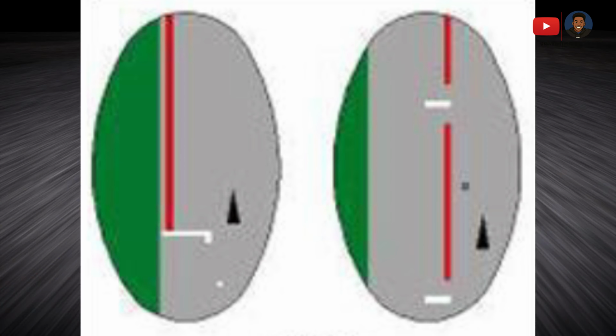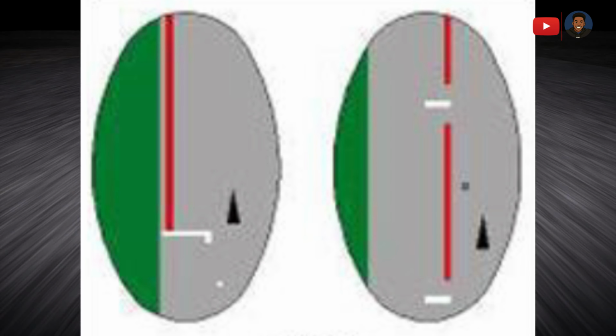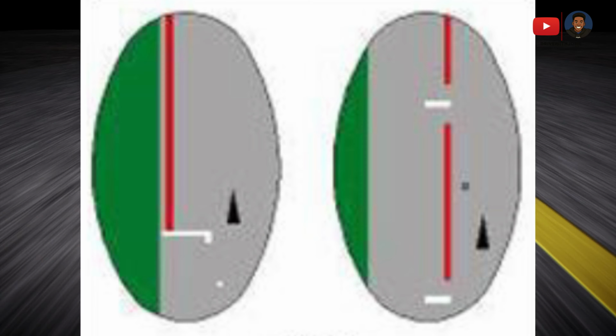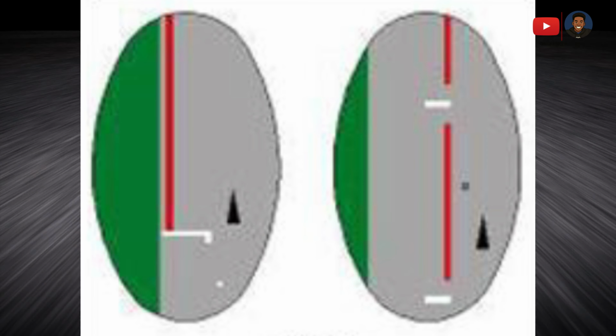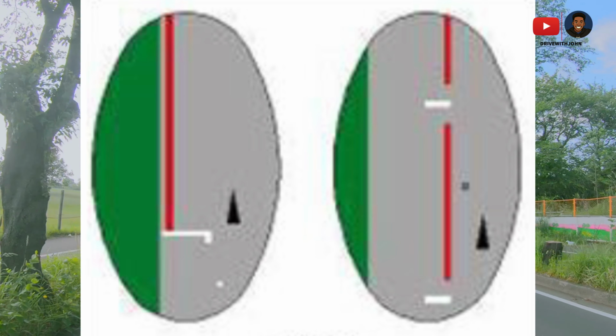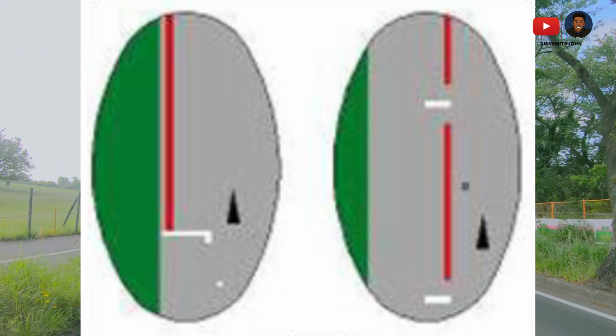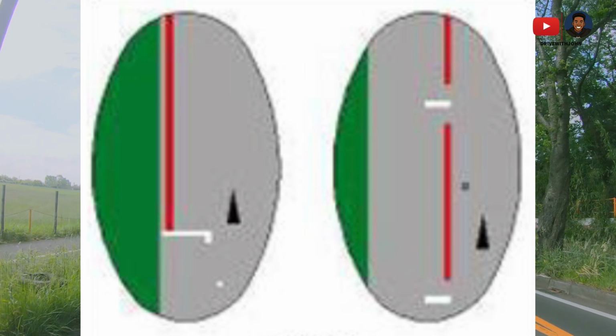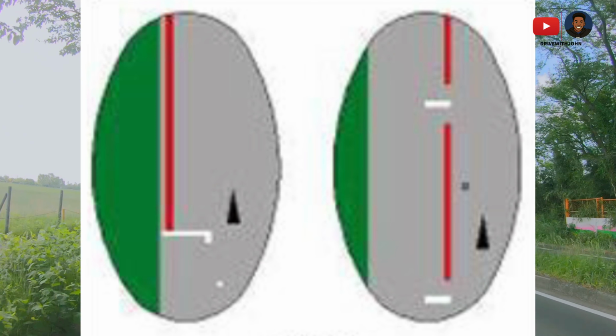You are not allowed to stop where there are red lines. Why? Because it will obstruct traffic. So in case of an emergency, if your vehicle cannot move, then you may stop in that section. If your vehicle fails right there, that's fine, stop right there. However, if your vehicle can move, you may not use that spot as a parking bay. Okay, let's move on to the next one.